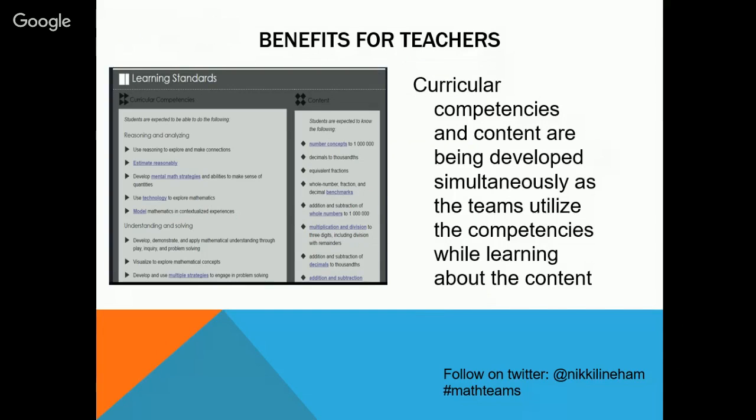If you are a teacher in BC like myself, then the other benefit is, this is a little snapshot of our new curriculum. It's new as in starting now, and using the teams uses all of the competencies as we teach the content, which is the way that the curriculum was designed to be used. So we're integrating the curricular competencies with the content. When you look at those competencies, you will see that using the team utilizes all of them. I'm not sure how you could teach all of those competencies if you didn't use an awful lot of partner talk or the teams.